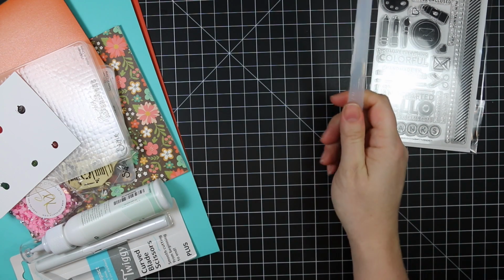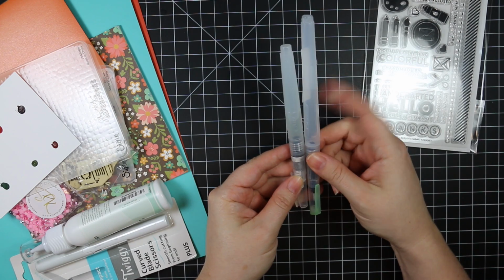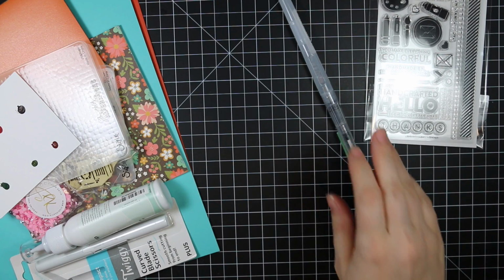This is bigger than, oh yeah, this is my little Tim Holtz one. And this will hold more water. Love. Perfect. Get one of those.